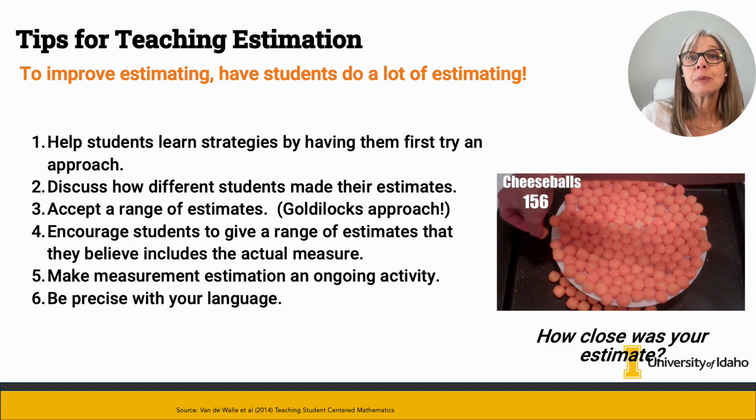Here are some tips to help students learn how to improve estimation. The Goldilocks approach refers to a range of estimates. What is too high? What is too low? This helps students improve their accuracy as they discuss and compare their ideas and reasons why. Understanding the role of approximation is helpful in estimating. It is important to acknowledge that in all measurements there is some degree of error. Yet every time we use a smaller unit, we get closer to a more precise measurement.